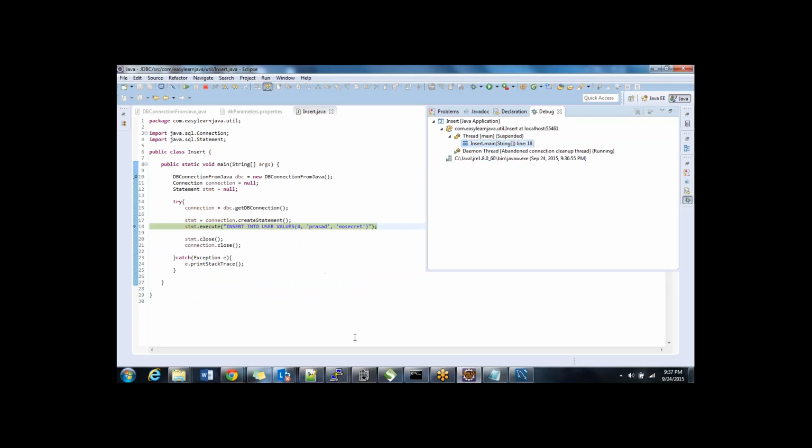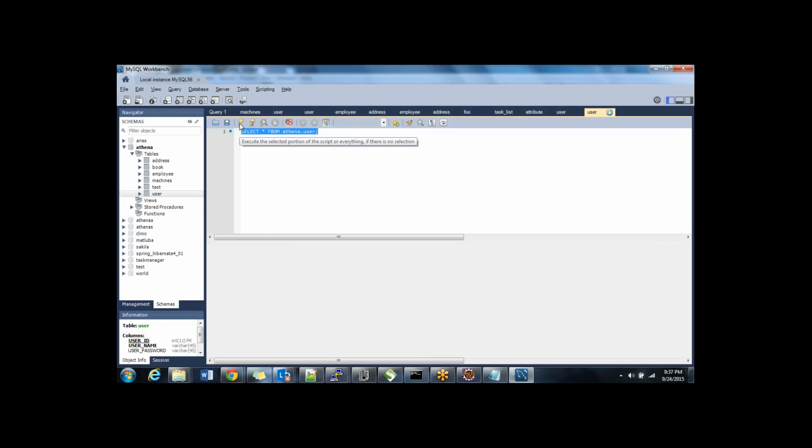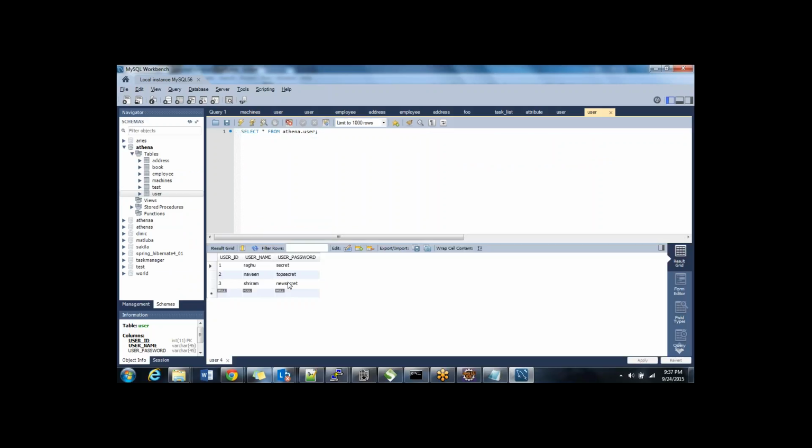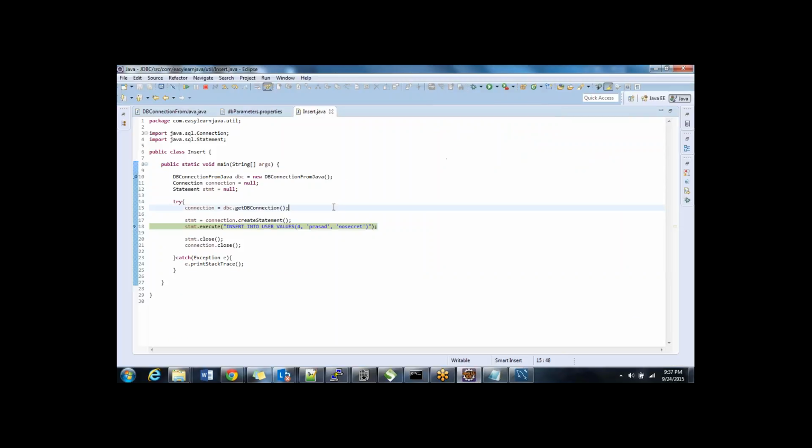Before I execute line number 18, let me go back to the database and run this query once again. See, it has only 3 records now. Now let me go back to the Java class and execute line number 18, then close at lines 20 and 21, and complete the execution.